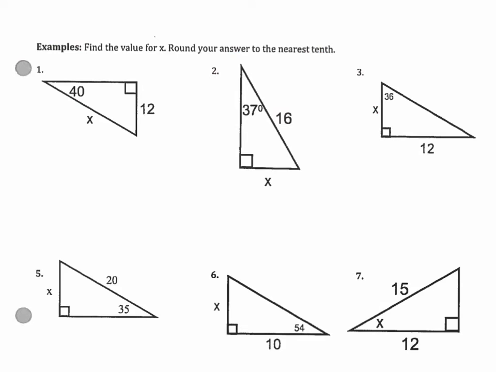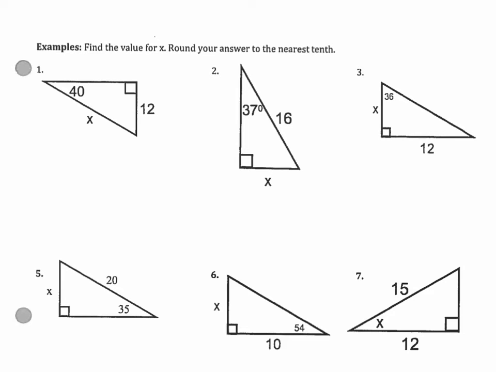Okay? So let's actually start solving some of these problems. Notice number one, it's a right triangle. So you have three options. You could do the Pythagorean theorem, you could do special right triangles, or you could use trig. Can I use the Pythagorean theorem on this problem? No. Why? Because I don't have two sides, I only have one side. How about special right triangles? No, because it's not a special right triangle. It's a 40, 90, and 50 triangle. That's not special right triangles. So I have to use trig.